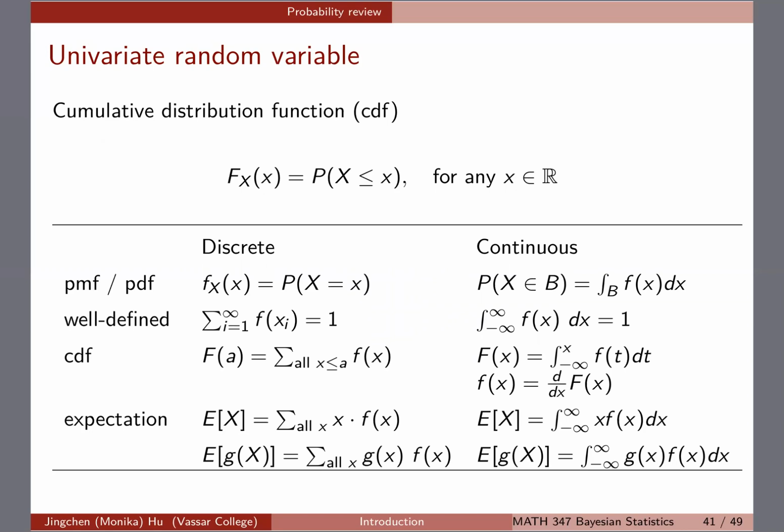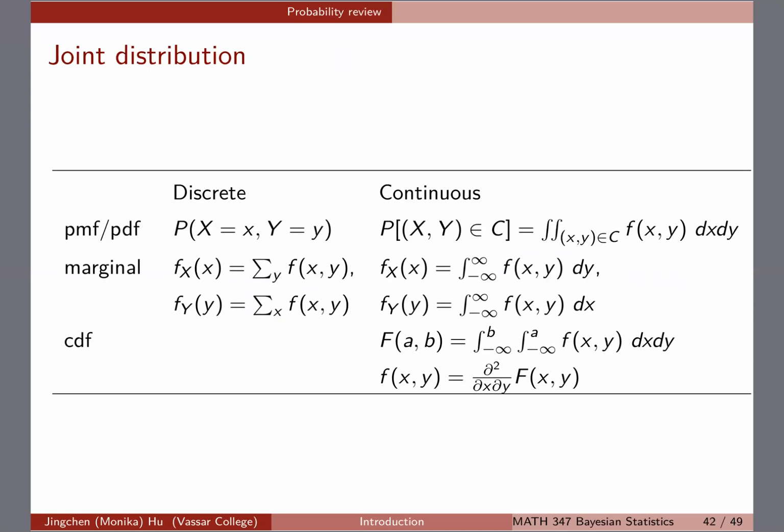And then you need to know how to do the expectation. Those are the two at the bottom, and in particular the last row is about the expectation of a function of this random variable. I think either in Math 241 or Econ 209 you have seen this before, so we will use this periodically throughout the course. That's for the univariate random variable. We also care a lot about the joint, as you can see. Later on, it's not only about the joint of the data and the prior, but also, if the model has multiple parameters, we care about the joint.